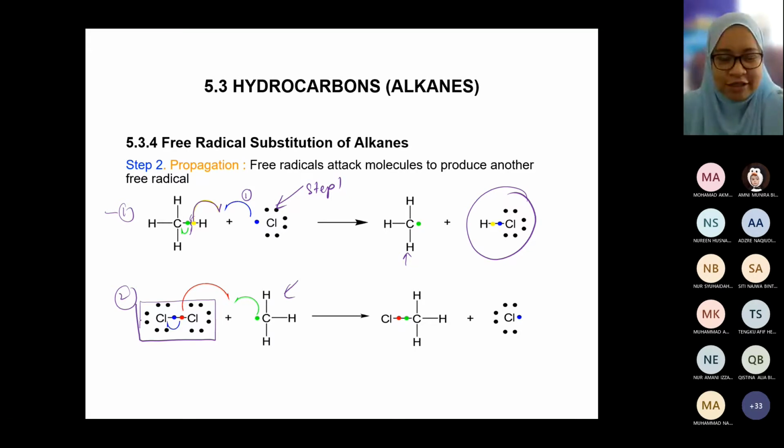Mesti ada soalan tanya, madam, kenapa? Tadi kan dah guna Cl2, kenapa ada lagi Cl2? Jangan ingat bila dalam reaction tu ada satu je molekul Cl2. Ada banyak molekul Cl2 yang lain. Okay, so dia hanya perlu create satu free radical saja. Kalau create banyak, of course lagi banyak attack dia tu kan. So, hanya perlu create some of the free radicals so that the attack will later on follows.